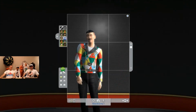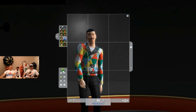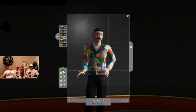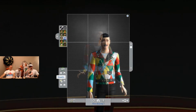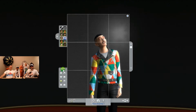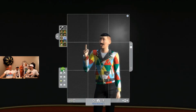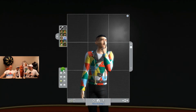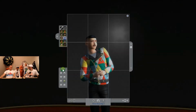You can have up to 3 sims, and you don't have to use the little spots that were shown earlier. You can just do it with the tripod and the camera. But if you have the little spots, you can essentially specify where the sims are. I'm guessing that's a little bit similar to how the pose mods work, but I don't use pose mods. So this is going to be really good for me, because it'll be nice to be able to get more pictures.